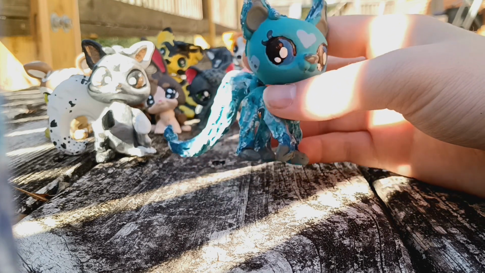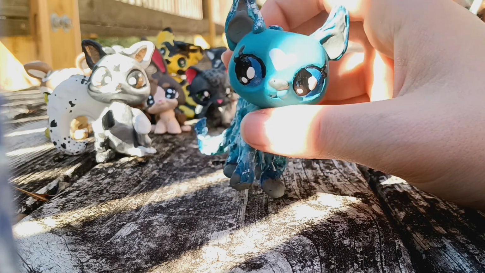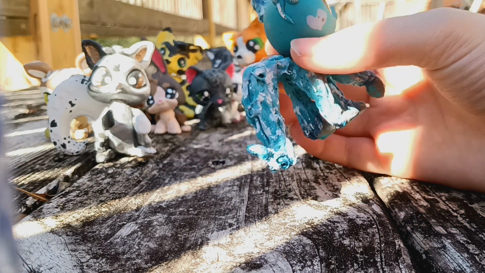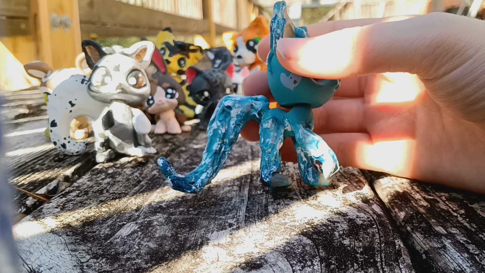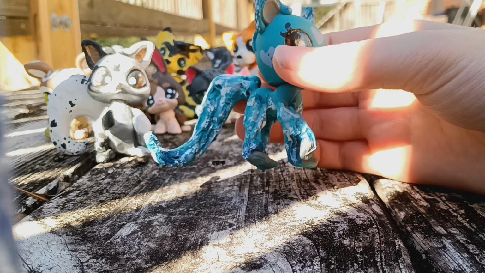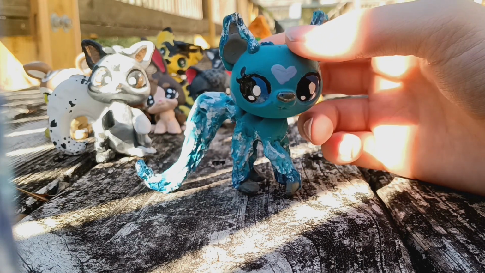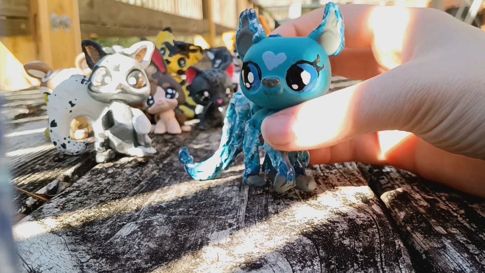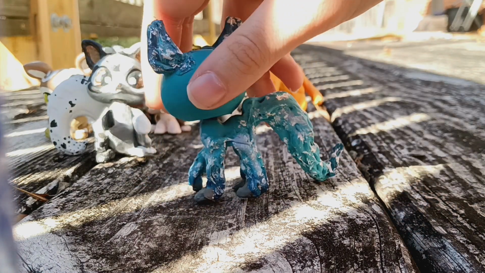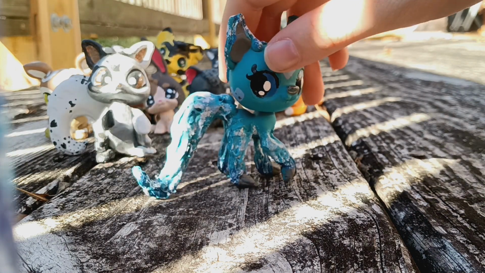She has a little heart on her head and right there that probably needs touch-ups. She has really big, simple eyes, and I did a lot of hot glue and white dry brushing. I did gradients on the feet too that are pretty cool looking. I like this custom. She was really fun to make. She was the funnest because I hardly ever use hot glue, and her legs were fun to sculpt. She ended up looking really weird when it was just the wires in her legs. But yeah, I love this custom.